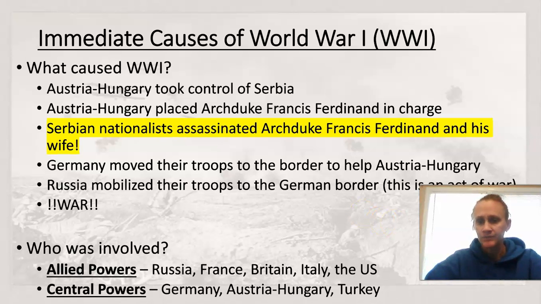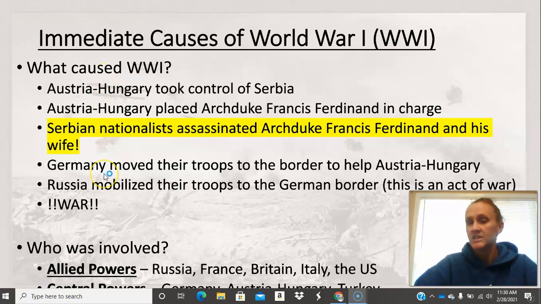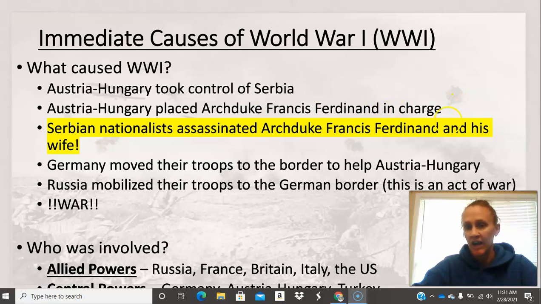All right, so World War I. So the spark that lit the powder keg, and that's one of the words that describes World War I, is that in Europe, their tensions were high, okay? Everybody was upset. There was a lot of things happening. Nations weren't given sole sovereignty or the right to rule themselves. So Austria-Hungary took control of Serbia. Austria-Hungary placed a gentleman on the cusp of leadership for Serbia, and his name was Archduke Francis Ferdinand. He was in charge.